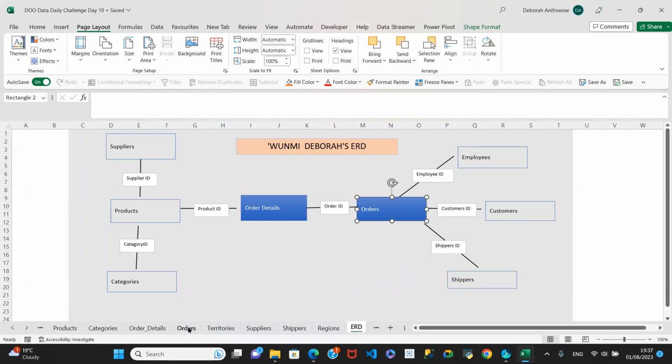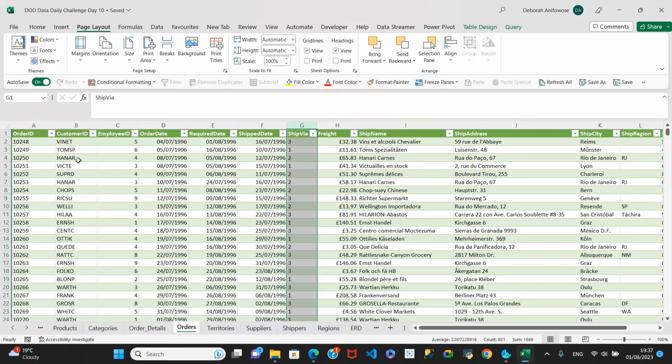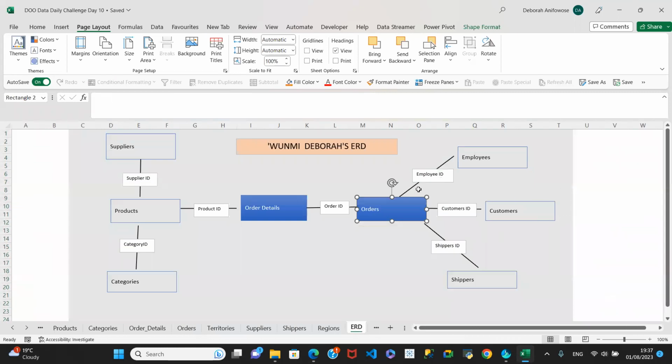I go back to the same orders. It's got the employee ID on it. That tells me it's got a link with the employees table. I'll put the employees there, and I state that it is using employee ID to form that link. The same goes for shippers.